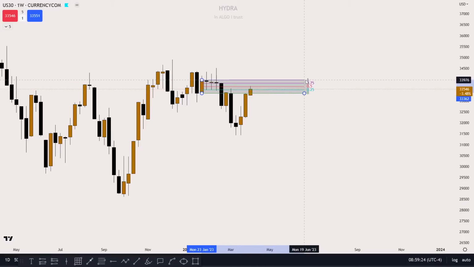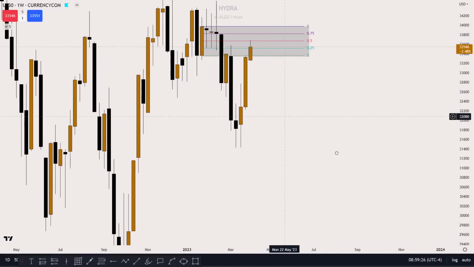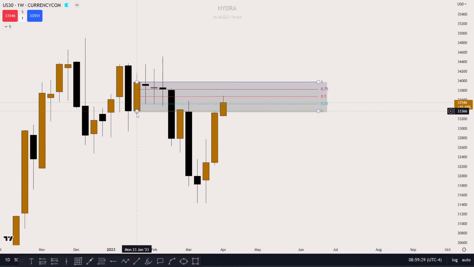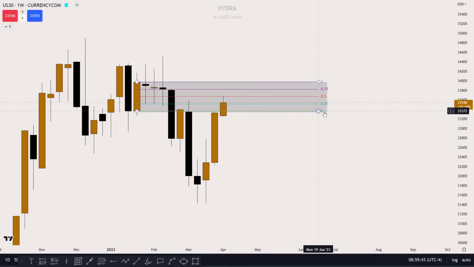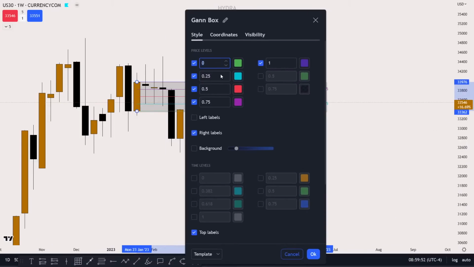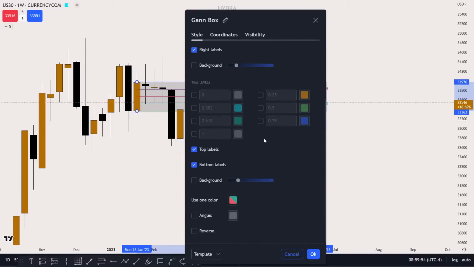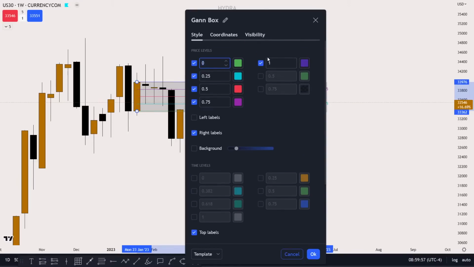right, let me zoom in a little bit for you. So that was our monthly order block, and the price action that you are seeing right here is inside of this monthly order block. And I'm just measuring the order block, and I get a lot of questions about how I use this tool. I'm using a gun box to measure my stuff, and here are my settings. You can take a screenshot of it, and then you can select on your own.